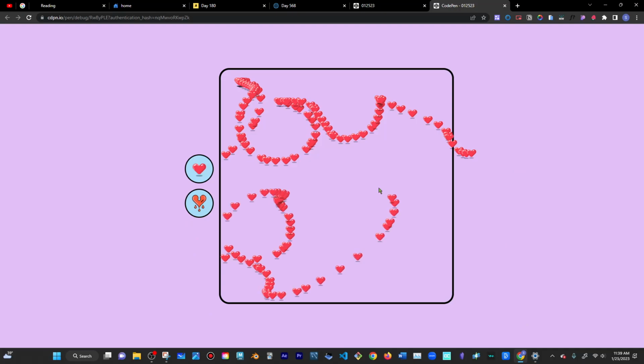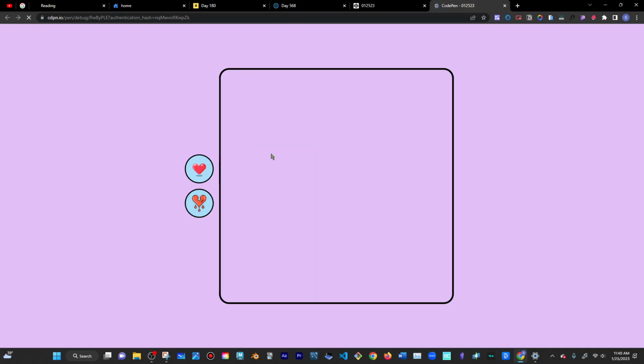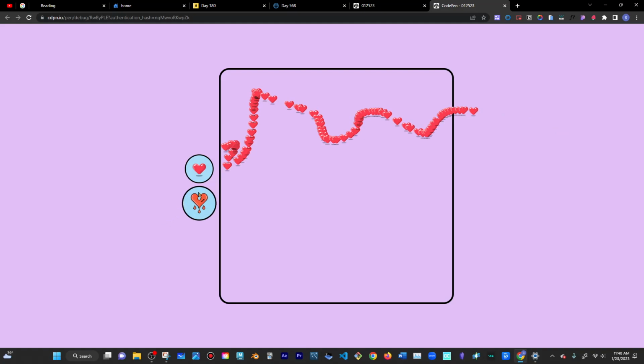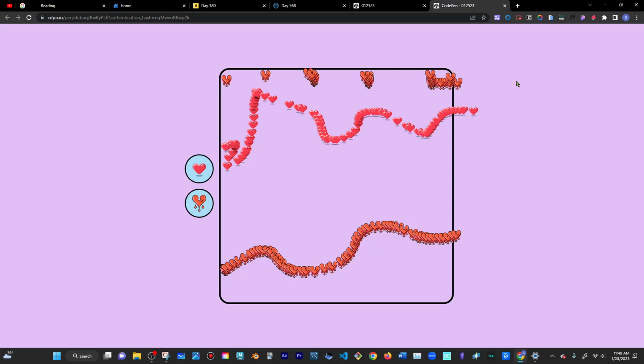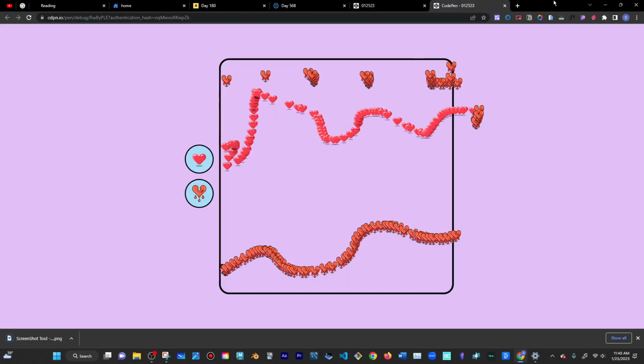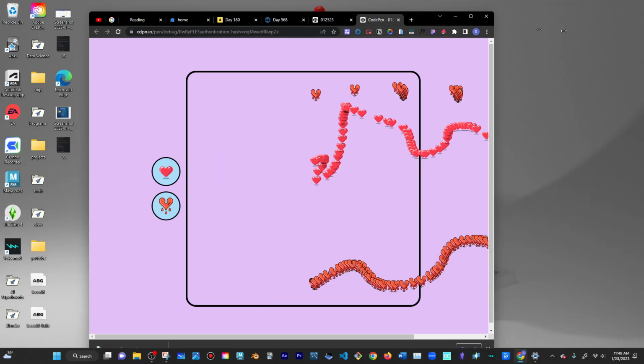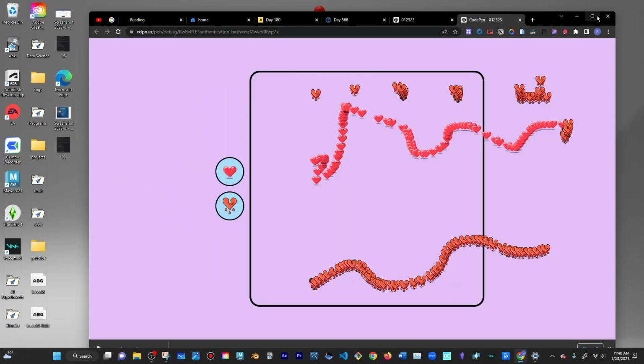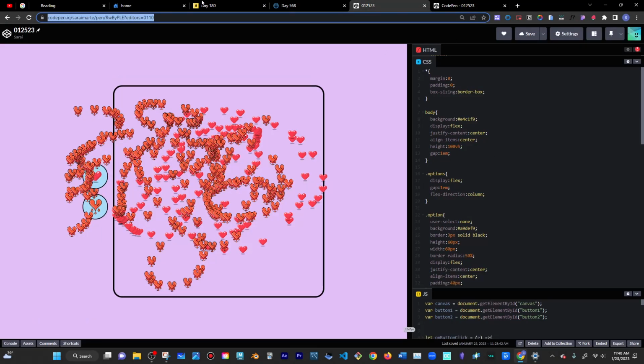But I want to reiterate, or kind of make note of the fact that it's going a little bit outside of the canvas. And even if you move it, it just stays. Oh, it's because it's position absolute. That's why. But we'll fix that later. Right now I'm just glad that I figured out how to get it working.